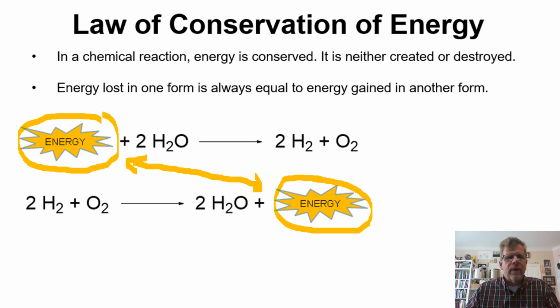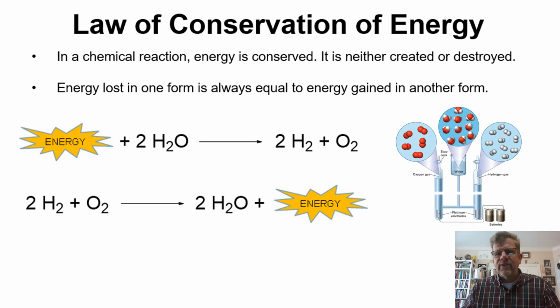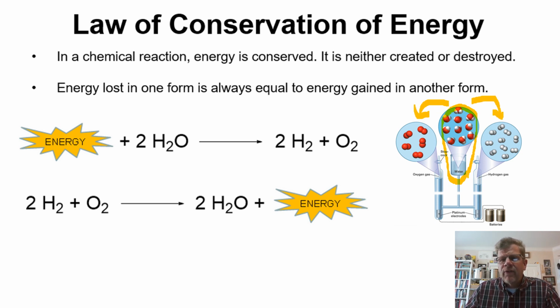Looking at this specific reaction, now let's look at the one on top, in which we have water being converted into its constituent elements, hydrogen and oxygen. This is actually a classic reaction that many of us have done before. If we take a sample of water, which we see here, and we run a low electrical current through it under specific conditions, it will cleave those water molecules, which are made of hydrogen and oxygen, into a sample of oxygen gas and a sample of hydrogen gas.